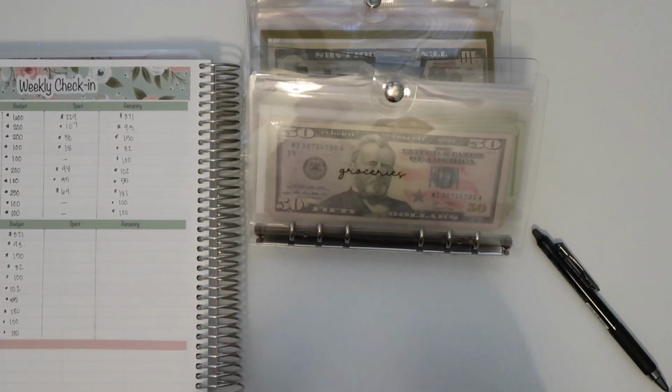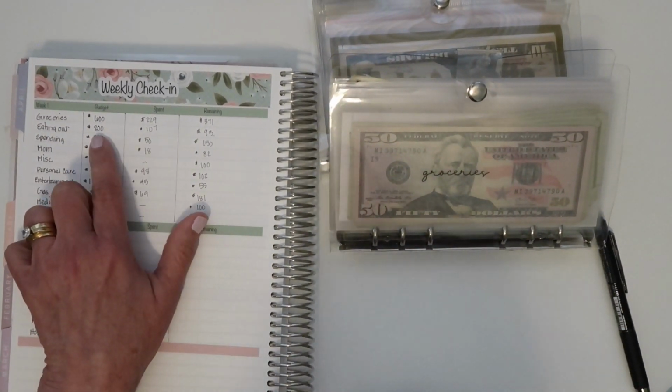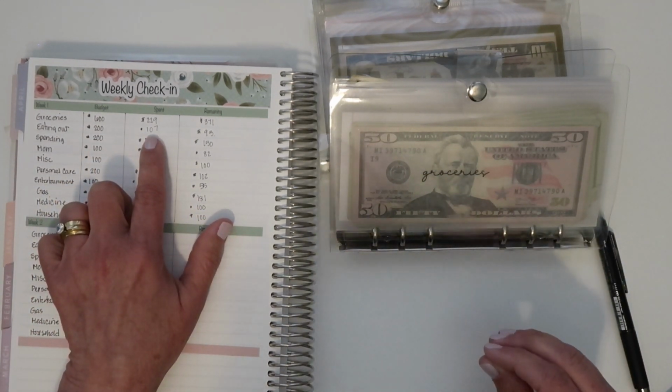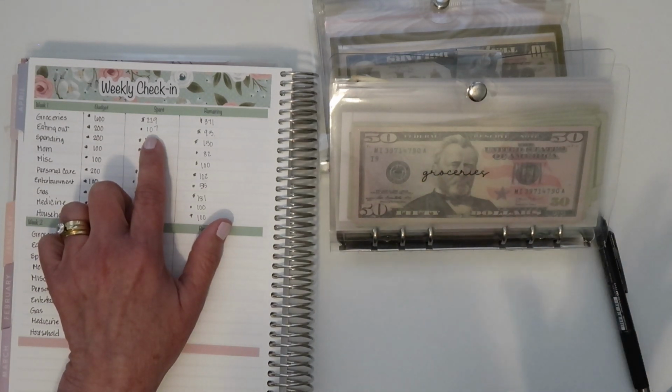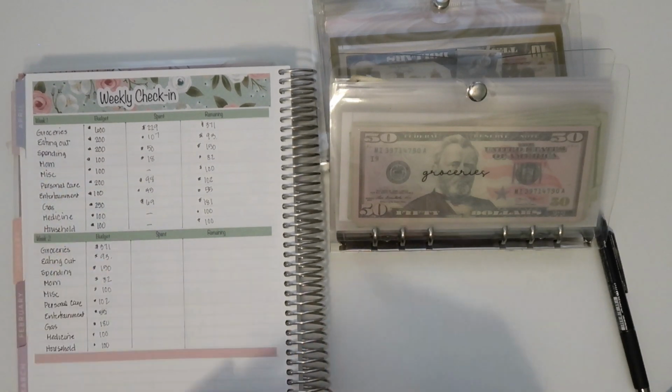the main reason is, for example, eating out, I spent $107 out of my $200 budget. If I did not physically need to remove that cash from that envelope, then I would just be like, oh, it's okay. I wouldn't be physically seeing that I really only have $93 left, and I would just keep spending. And then at the end of the month when I added up what my card was and what I was paying back, I would be questioning myself, how did I get so far off my budget? So just the act of moving the cash from the envelope to my back to bank just keeps me in check, and that's really why.